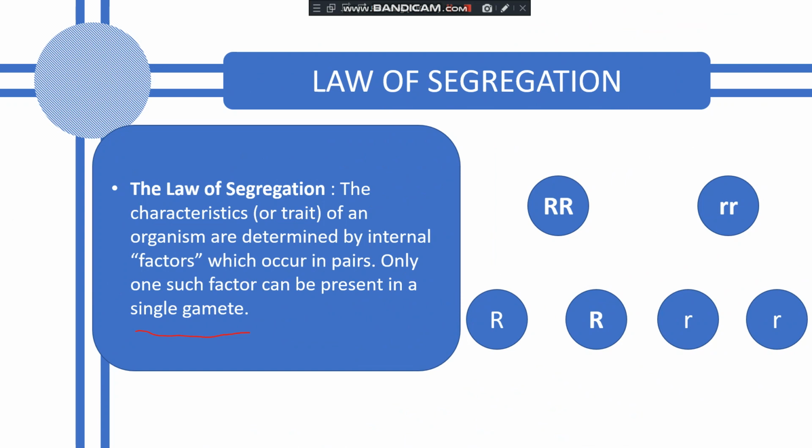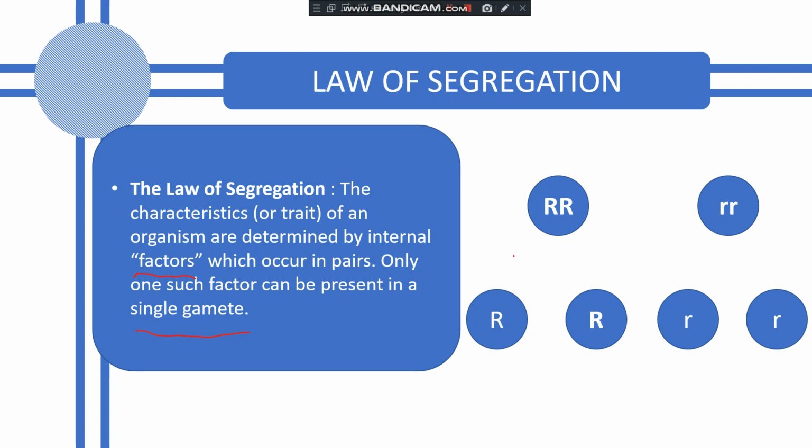Students, when Mendel was studying heredity, at that time he did not know about genes, and he used the word factors. He knew that some factors are there, and these factors are responsible for all the characteristics. So he used the word factor. These factors are present in a pair, and afterwards they were given the name genes, or alleles. Here you can see the red color flower and the white color flower.